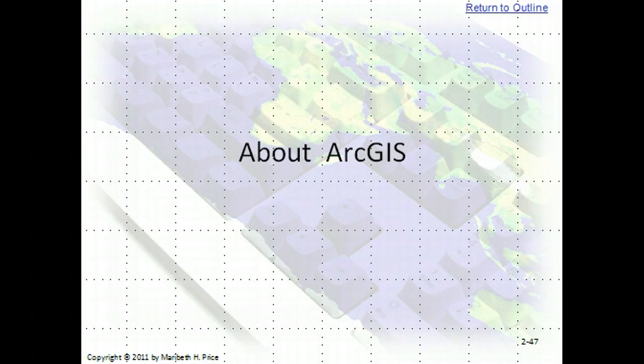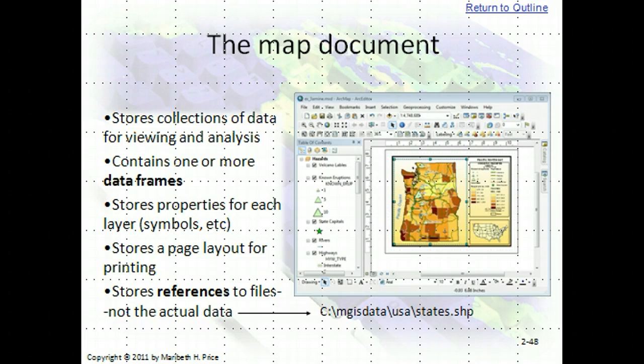maps. It is important for all users to understand a little bit about ArcGIS and map documents. The ArcMap program has two main functions. First, it provides a place in which data sets may be viewed together and analyzed. Second, it is used to develop a map layout, or a map page designed for printing. ArcMap creates map documents, a collection of spatial data layers and tables and their properties, and it also stores a map layout intended for printing. This slide shows an example of the map document.